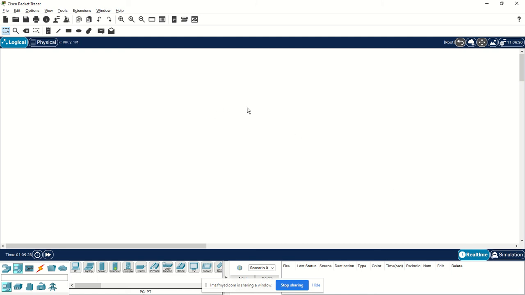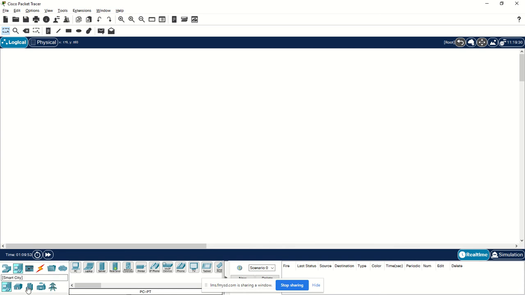A few of the things we're going to be using: if you are working from a system, you can come along with me while I do this. Okay, so the first thing I'm going to do, if you look at the lower left corner, you would see devices.